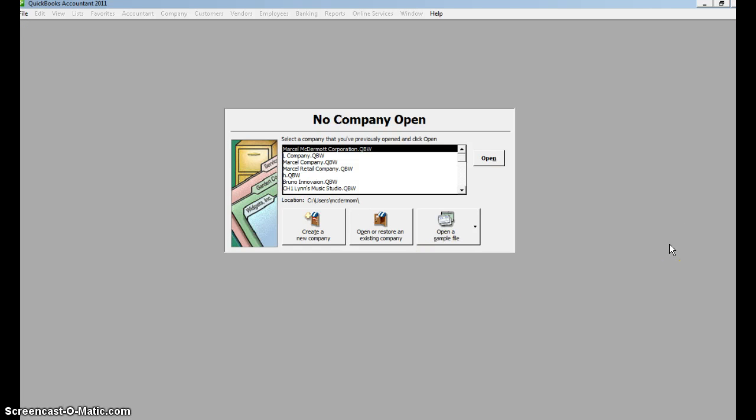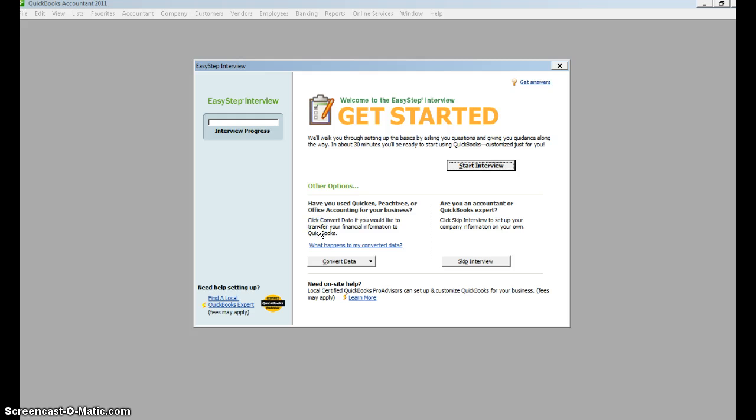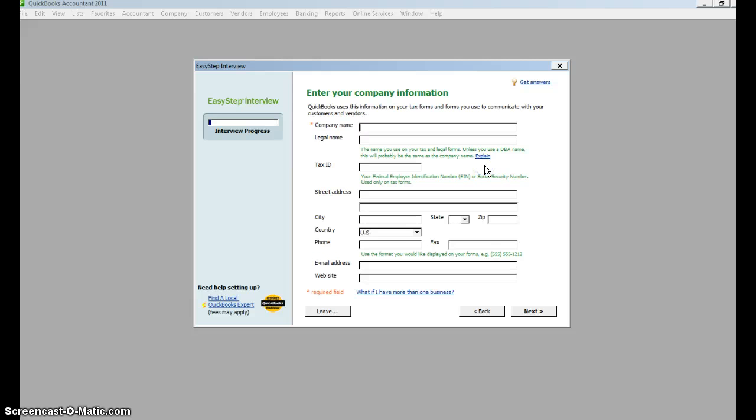If you take the instructions and flip to page 7, we start working on the setup for the project. On page 7, it says from this screen you want to click on create a new company, and then on the bottom of page 7 it says start interview. We're going to start the interview.